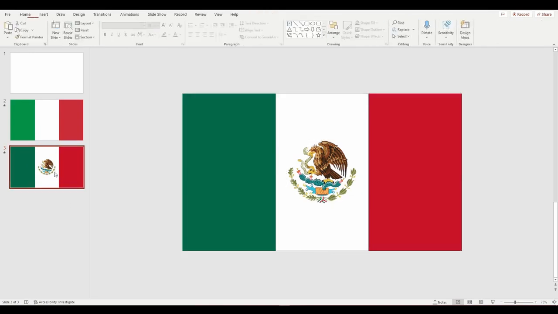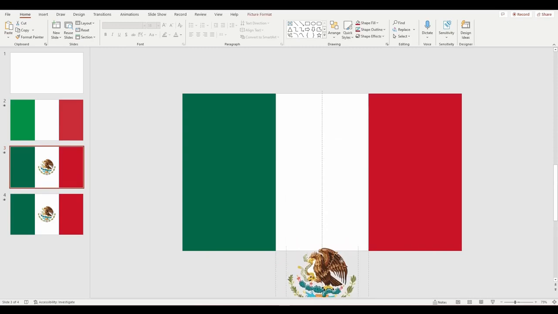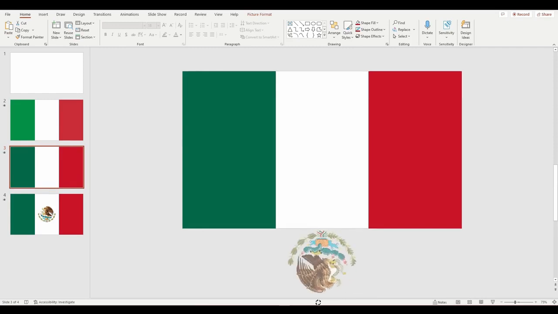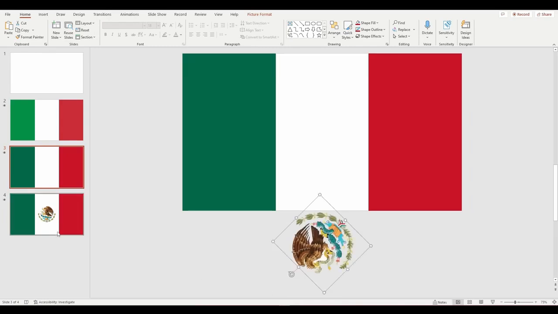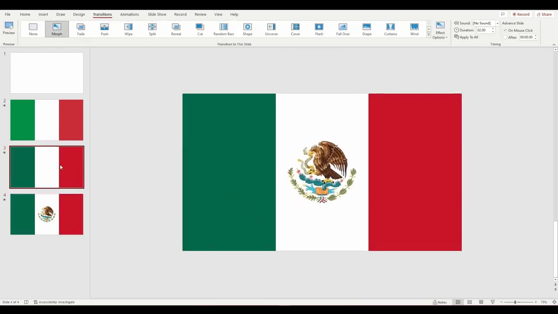I crop it, copy and paste this again, and then I'm going to bring the coat of arms to the bottom. And when I bring the coat of arms to the bottom or the right, I like to rotate it to the right like this. So it's upside down, then do it 1, 2, 3 times whilst holding shift. So that way when I make it morph, it comes up looking quite nice.